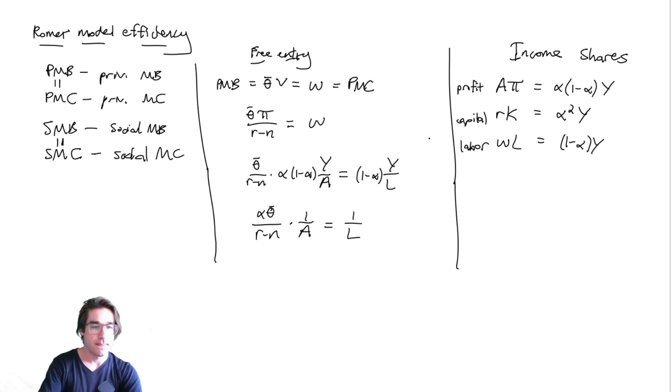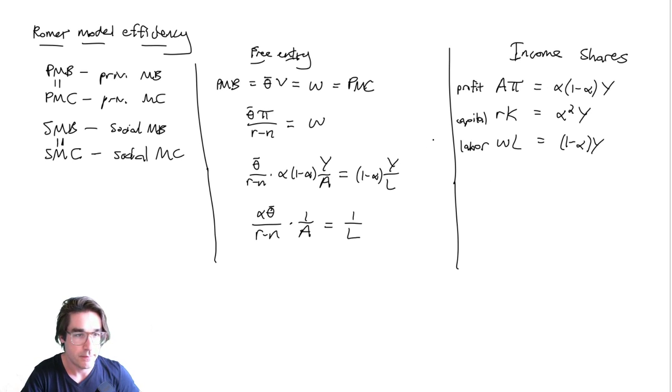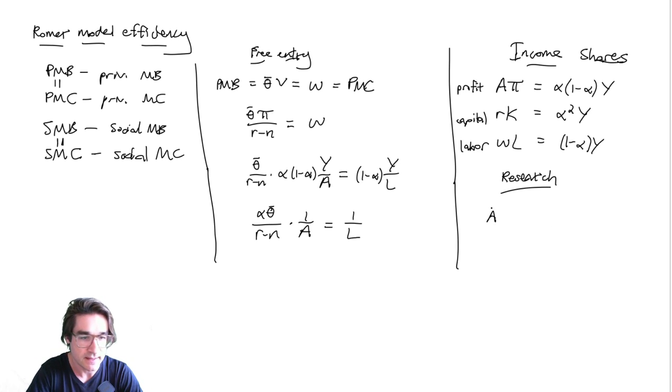So we need to invoke another thing that we know that's sort of on the books, which is the research production function. These are like headings here. The research production function, that's important. That says that the rate of generation of new ideas is equal to theta bar times R. So it's like a linear technology. The productivity is theta bar, and it doesn't have any sort of cumulative stuff. You just make new technology from labor, and the existing level of A doesn't really matter.